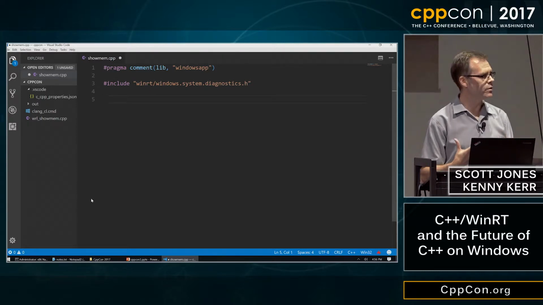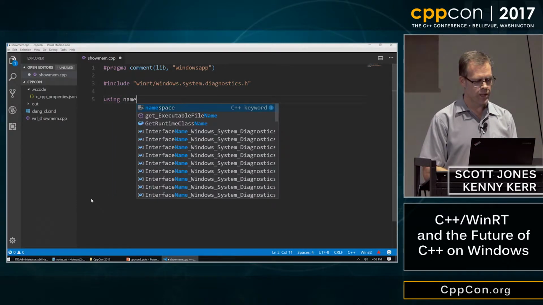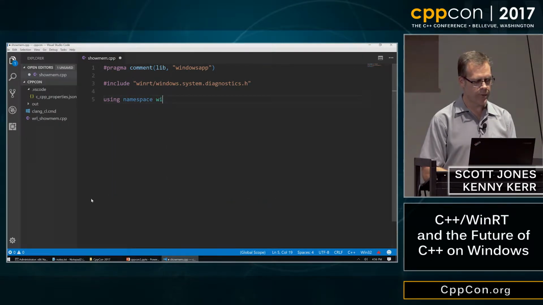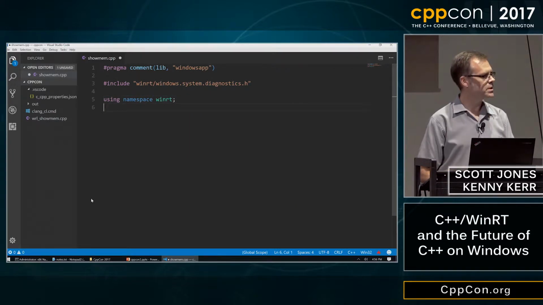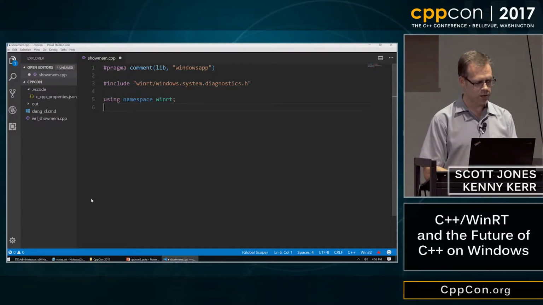So the F12 debugging, if you've ever used that, we're going to reuse that component, okay? Using namespace winrt, that's the top level namespace for the Windows runtime. And this provides entry points like init_apartment and make template functions and that sort of thing.